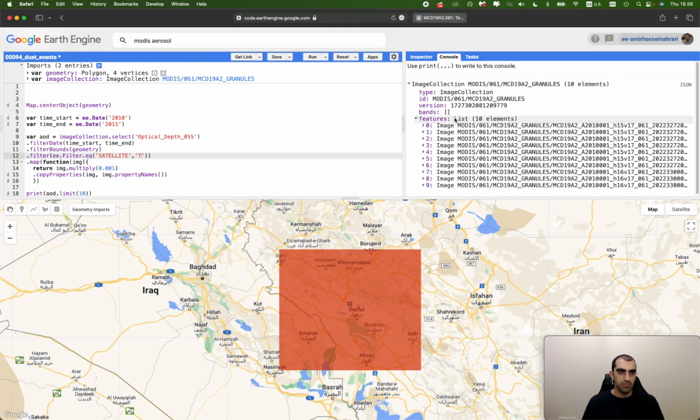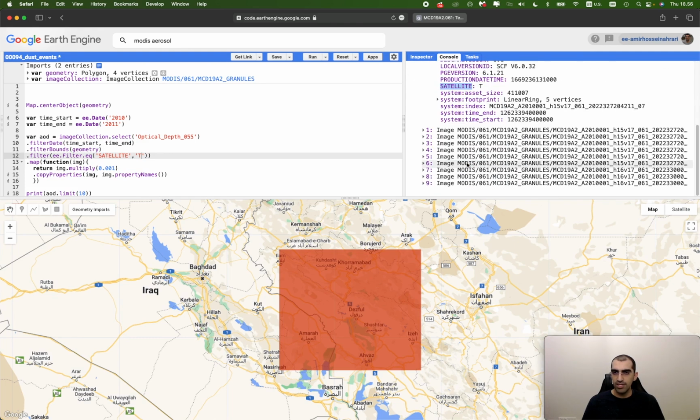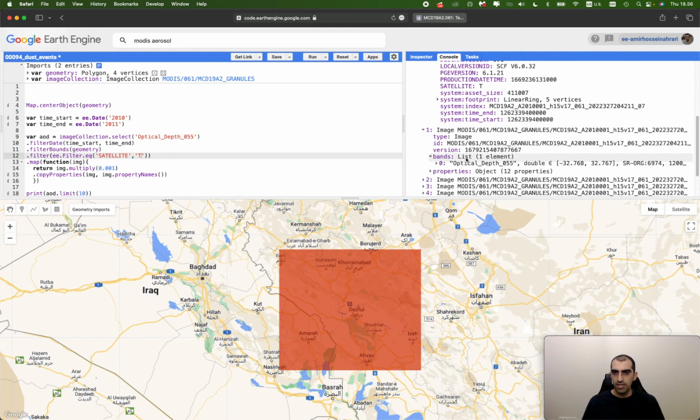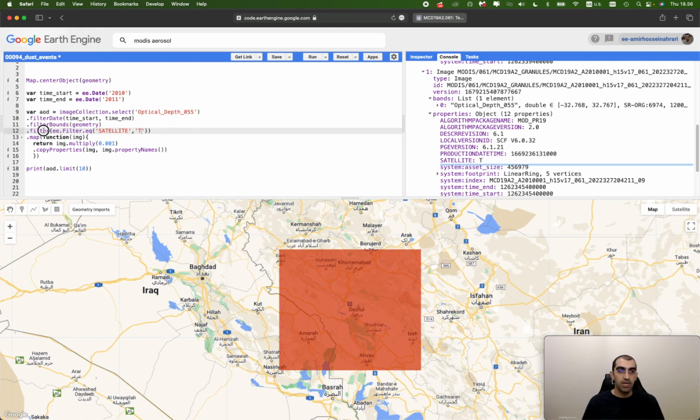And now in the right panel, you can see all the satellite data we have actually matched with the Terra satellite data, and all the Aqua data was removed after the filter was created.